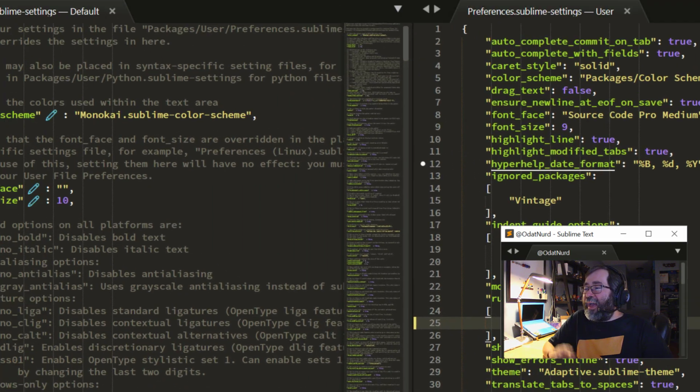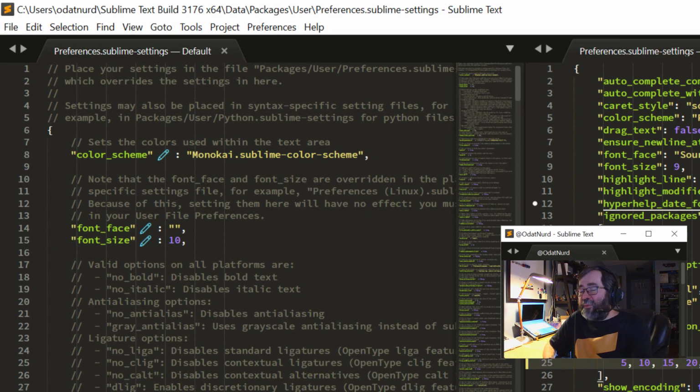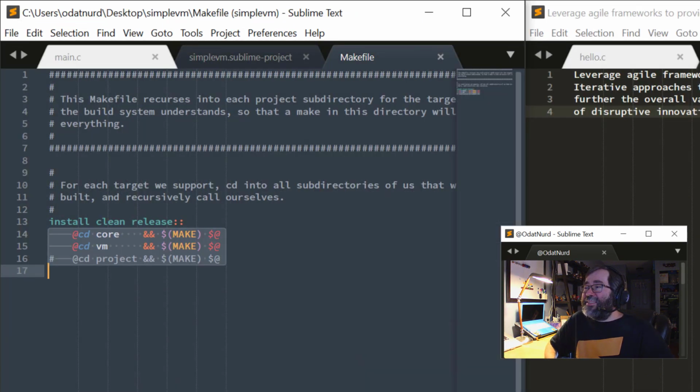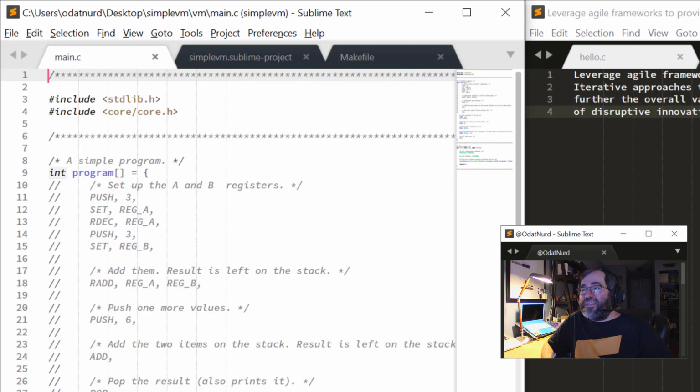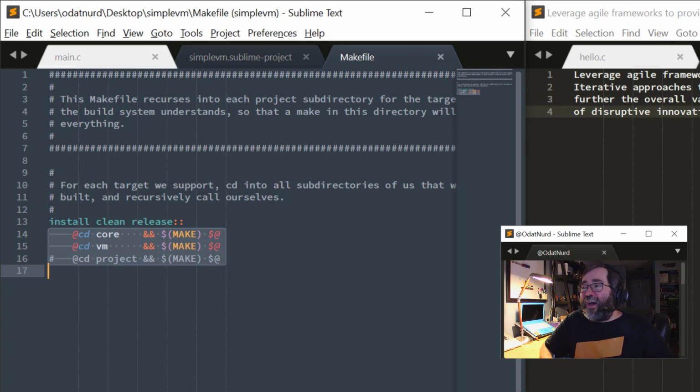We can see here at every 5 characters. And I'm going to go ahead and close that. And we can see that that applies over here in the project as well. It also applies in the default settings. And even if we were to jump to this C file, which are kind of hard to see in this particular color scheme, but those lines are there as well. And let's just go ahead and jump back to that makefile to be able to see these a little bit better. Now, these are my default settings.